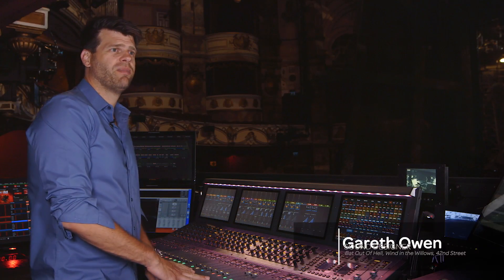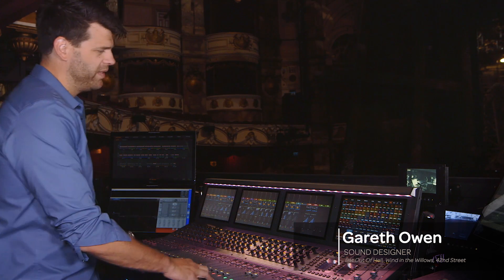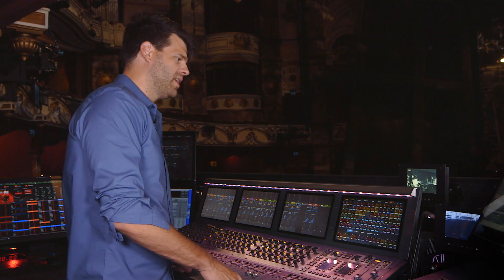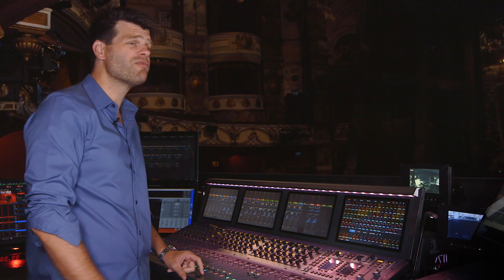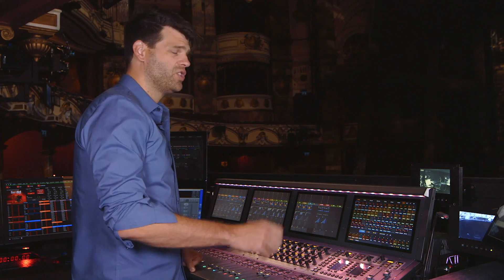The first thing you'll notice about this desk is that the master section is not in the traditional Bay 3 position — we've actually moved it to the Bay 4 position. It's reasonably easy to do because the whole desk runs on an Ethernet backbone, so we can literally swap the modules over in the lower two sections and just remap the desk. That bit is actually really easy to do.